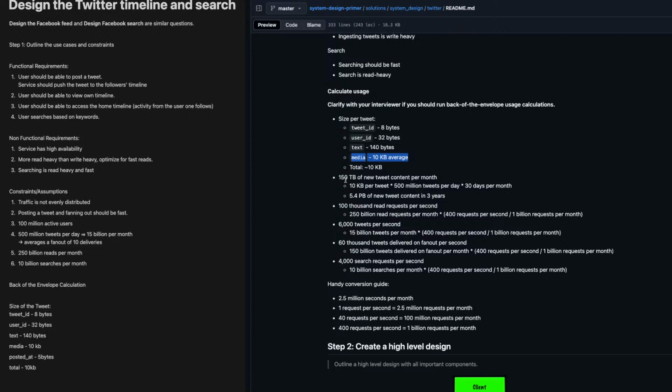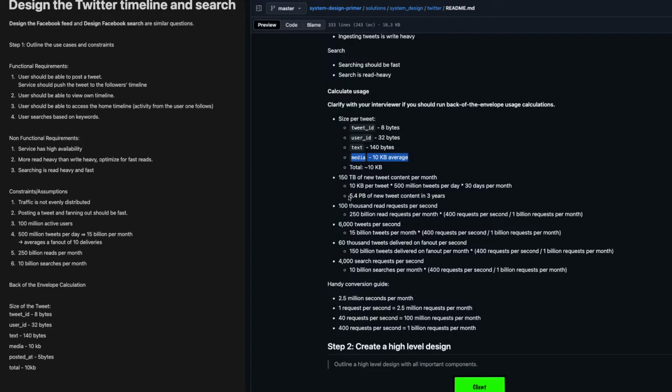This is the total value, but what we are more concerned about is which one goes to the database directly and which one goes to some object store separately. Here they mention 150 TB of new tweet content per month, 10 KB per tweet, multiplied by 500 million tweets per day, multiplied by 30 days. That makes 5.4 petabytes of new tweet content in 3 years.